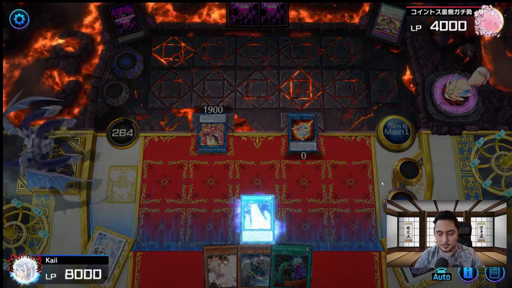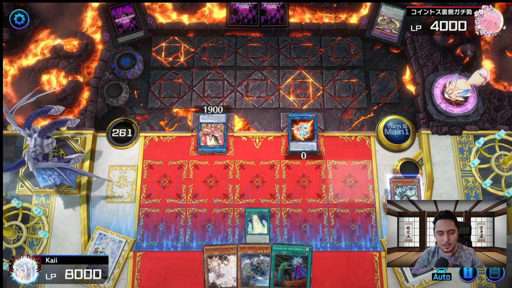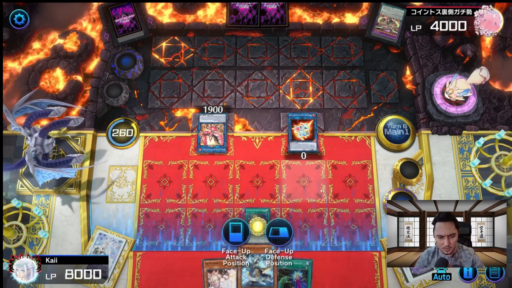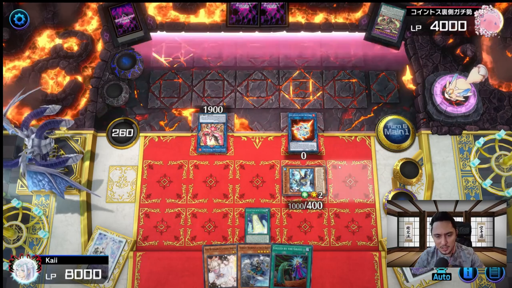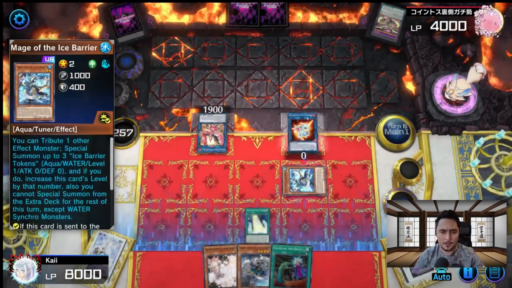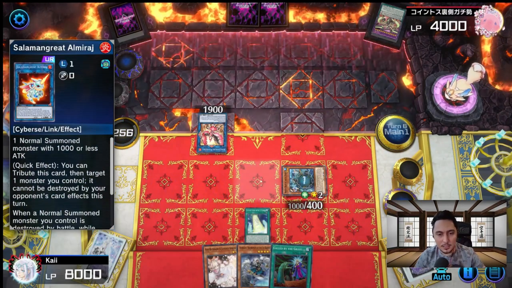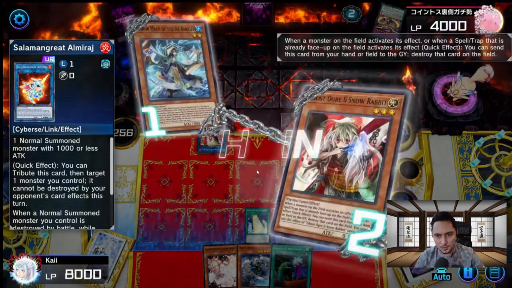Yes, yes. And use this effect to bring it back. Nice. I think he misplayed. I don't know. I mean, I have Called by the Grave, but he's not even in the graveyard. I think he just went back to his extra deck. But sure. We pop Almirage, and then we set the combo. He has a hand trap. There we go.